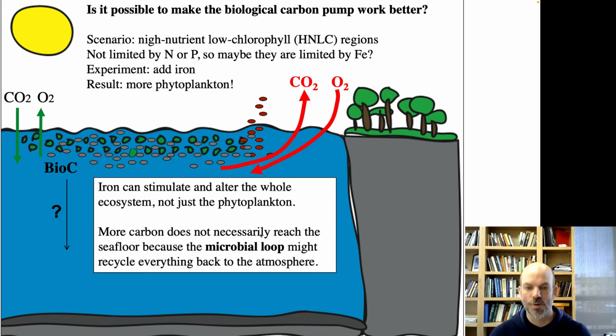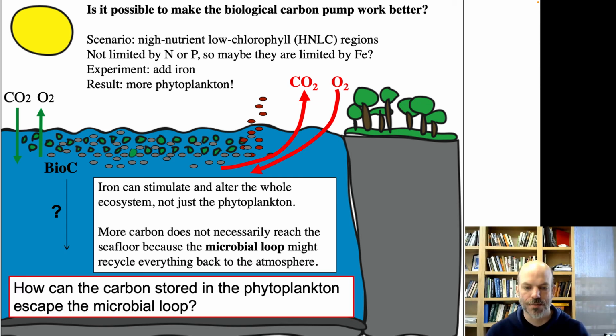And this is indeed what happens, is that when you do these experiments, you stimulate the phytoplankton, but you don't only stimulate the phytoplankton, you stimulate the whole ecosystem. So you supercharge the whole microbial loop, and very quickly you bring carbon dioxide out of the atmosphere into the ocean, and just as quickly you pump that carbon right back out into the atmosphere. And you are back to your steady state, because microbial ecosystems in general are balanced, and if you just make them run faster, then they run faster, but they're still balanced. So it's really hard to make anything go in one direction when you're talking about natural microbial ecosystems. So that's the microbial loop. And that was basically the result of these experiments.